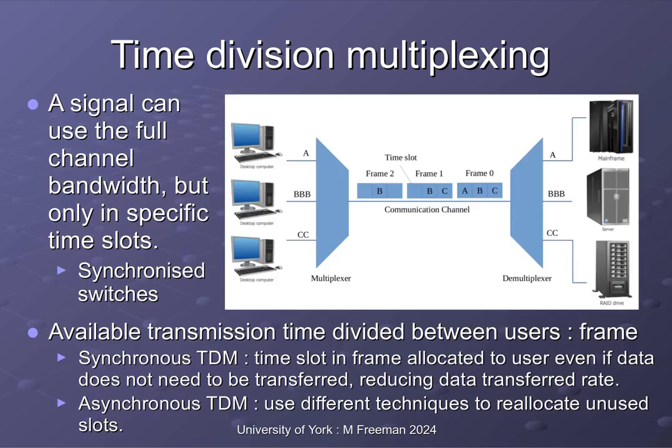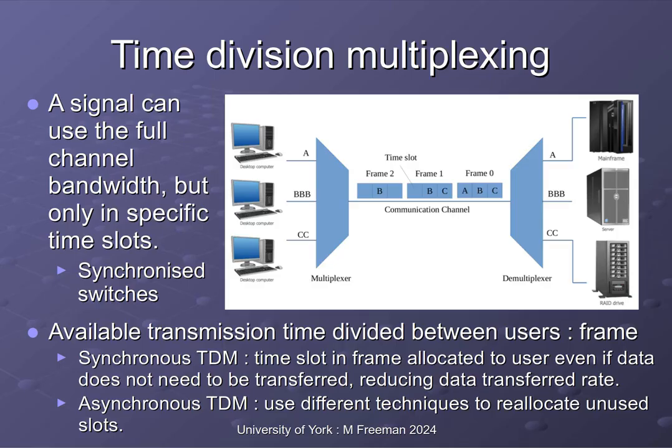Another technique to allow you to share a communication channel is time division multiplexing. So rather than dividing the frequency space up into chunks, we allocate specific time slots to each host, so they can only use the network during their allocated time period, their allocated slot. Within that slot, they get the full frequency spectrum, the full communication bandwidth, but outside that time slot, they have to remain quiet.